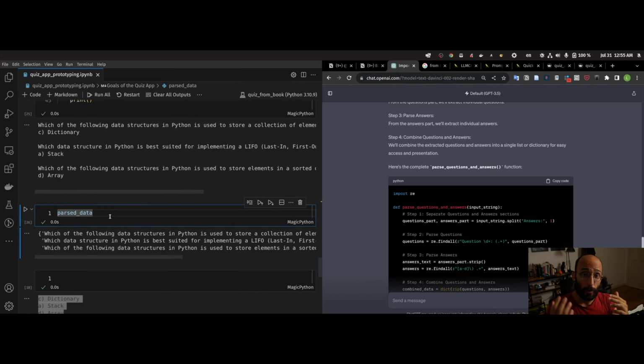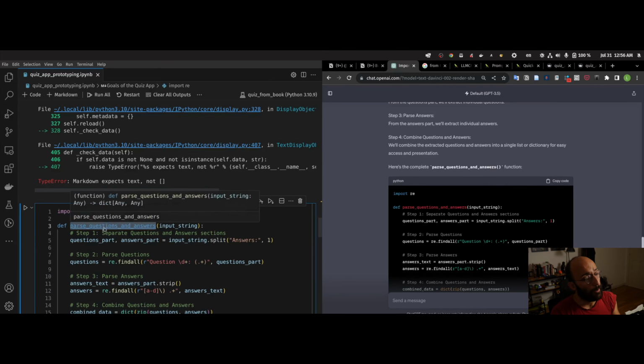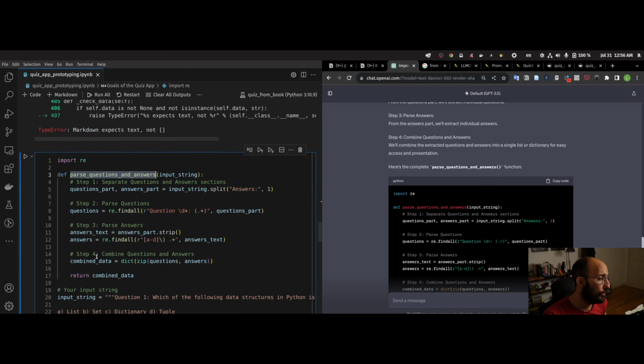So parse data is going to be the thing that the function returns, right? So we're going to have our LLM call, and we're going to pass this function that's going to parse the questions and the answers. That is going to return a dictionary, which I'm not sure I love, but it's fine for now. Maybe it should be two lists, just answers and questions, instead of a dictionary.